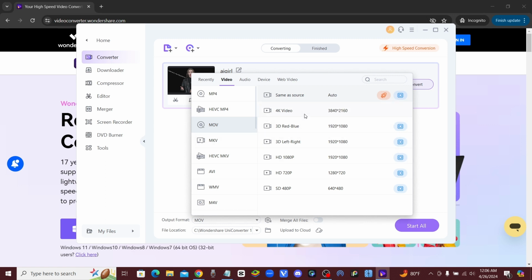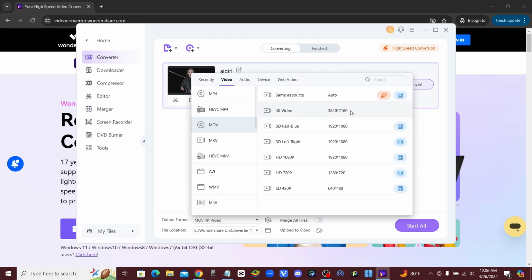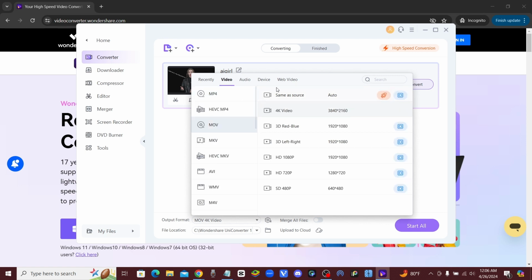Over here you can convert this into MOV, MOV 4K video, or you could choose same as source, or you can have all these other options: 1080p, 720p, 480p, or maybe you just want to convert the audio. You can click on audio and then convert your audio into any different format. So we're going to go ahead with the video and convert it into an MOV file.